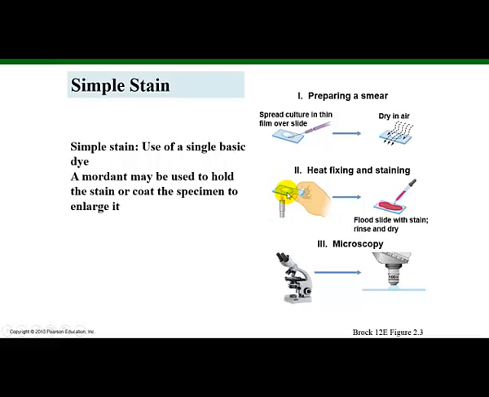The heat will coagulate the bacterium's proteins, causing it to stick to the slide. Just be careful not to overheat when you're fixing them to the slide, as this will ultimately distort the specimen. When you heat fix a slide, you want to apply just enough heat to precipitate the proteins, which will allow the cells to stick to the slide, but it won't drastically change the shape of the cells or reduce them to charred remains. Once you fix the cells, you can flood the slide with your stain, rinse well, and pat dry with some blotting paper.